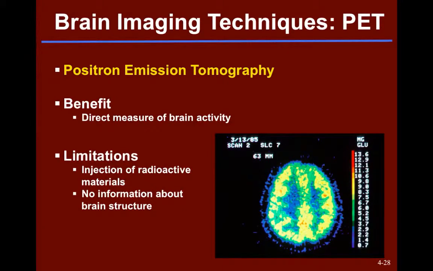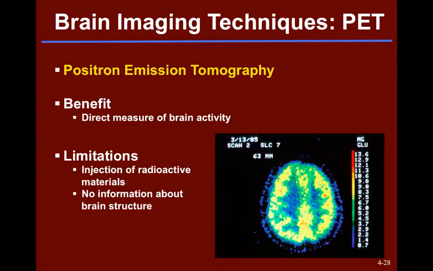So just two more things that I want to touch on before we wrap up our lecture for today. We talked about brain imaging. As we continue to learn about the brain, we're learning more and more ways to basically get images of how the brain is working and what it's doing. Two important ones that we'll talk about this semester are PET, or positron emission tomography, and then the functional MRI.